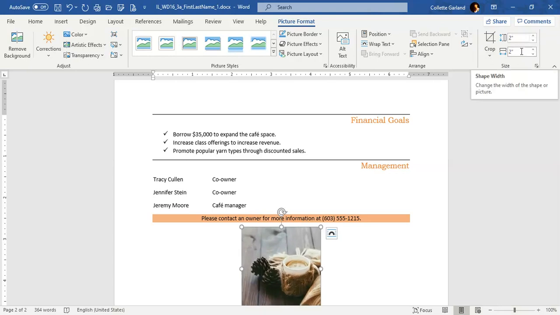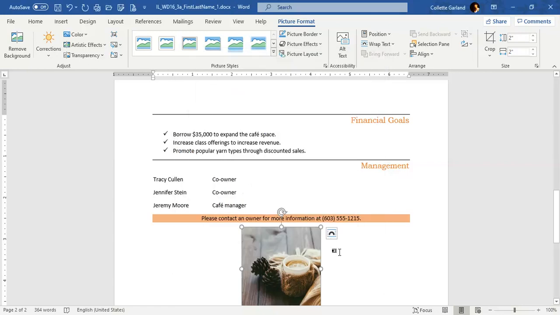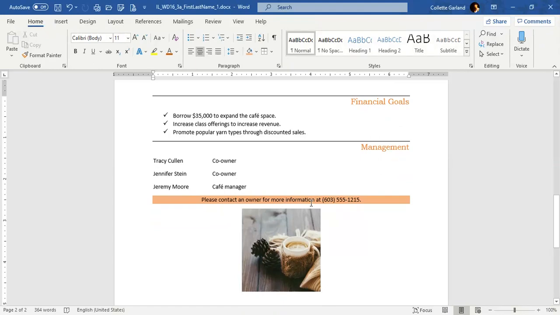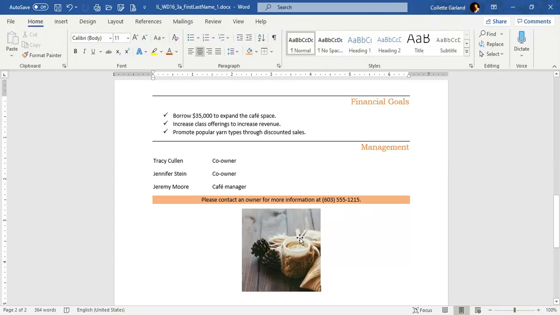The reason why the width changed along with the height was because lock aspect ratio is a default, which means it always tries to make it look appropriate and symmetrical. So if I change the height, the width will change as well. To change them independently, you would have to take off lock aspect ratio. We don't have to do this right now, but later on in other courses with me, they will teach you how to do that. Number 13, apply the offset diagonal bottom right picture effect.